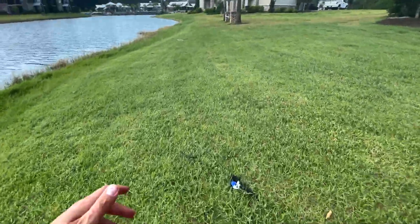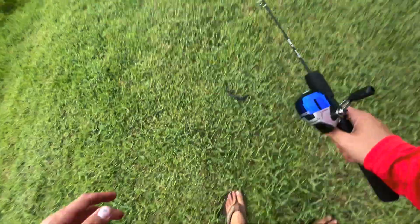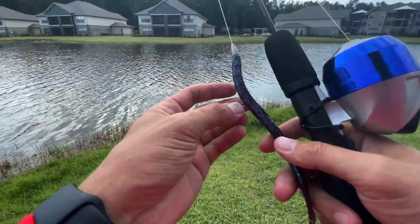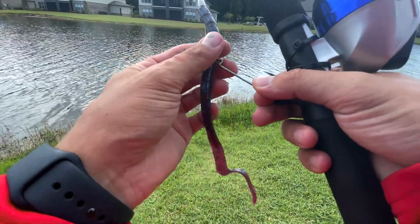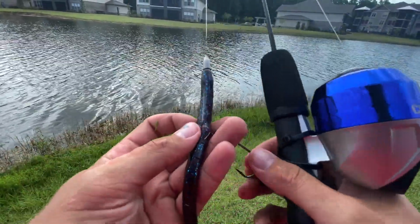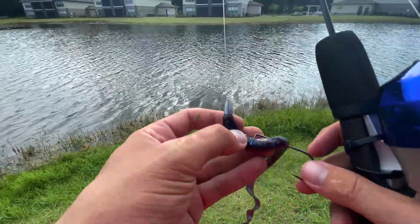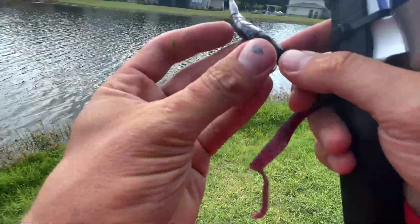You know, I broke off on that one earlier, and I realized that if they're running with it, I just need to softly set that hook, or I'm just gonna keep popping lines out here. It doesn't look like I need to retie. I'm gonna check this line and make sure there's no nicks in it. If I need to retie, I will.